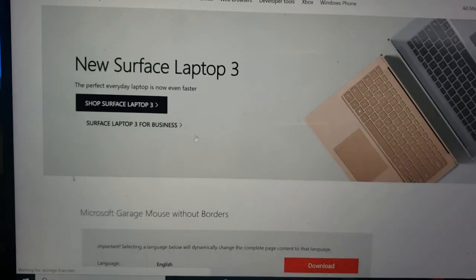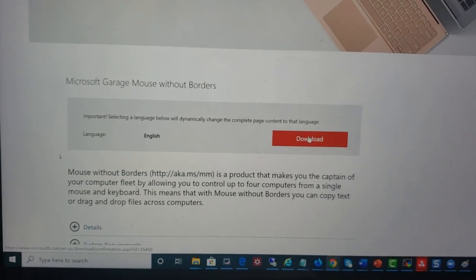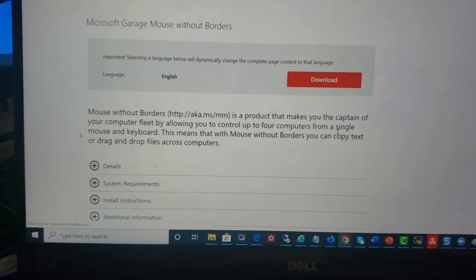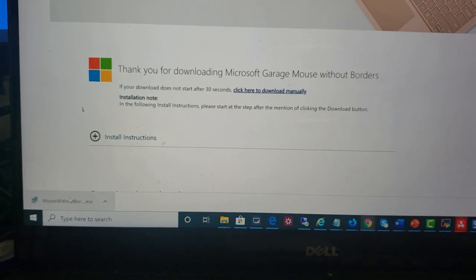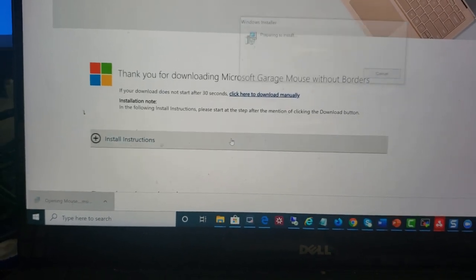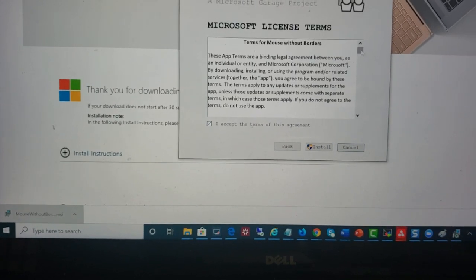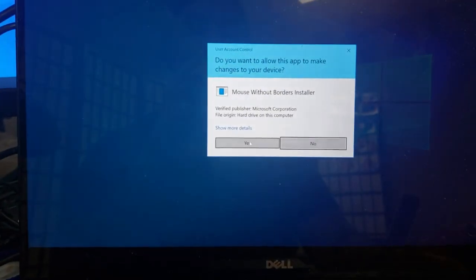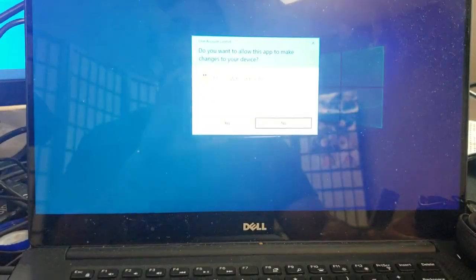So if you click on it, make sure you test it in another machine. If you are worried about downloads, we don't take any responsibility for downloads or anything. So click on download right here, and once it's downloaded, run that application. You do need admin rights. You're going to click on next, accept the agreement. Let's pretend I read this, and I'm going to click on install, and I'm going to click yes. So right now I have finished this installation.